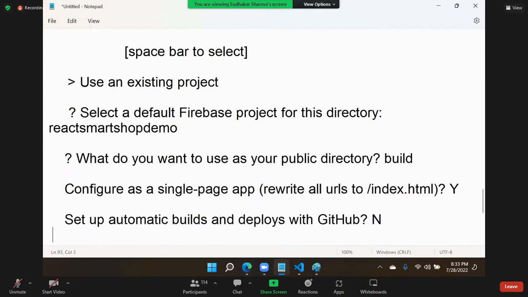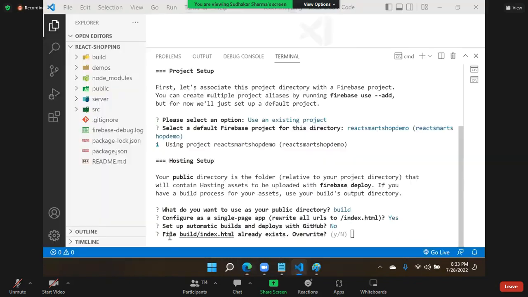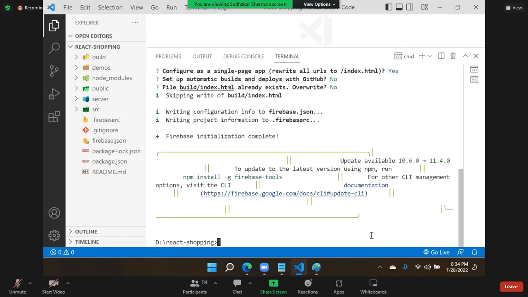This is no. And it is asking, do you want to overwrite here? Already exists. Do you want to overwrite? If you overwrite, what happens? It will write the build again. All content will be copied into which file? Index. It will overwrite that. The build already exists, and in that already everything is generated. So no need to overwrite. Say no. So everything is ready.